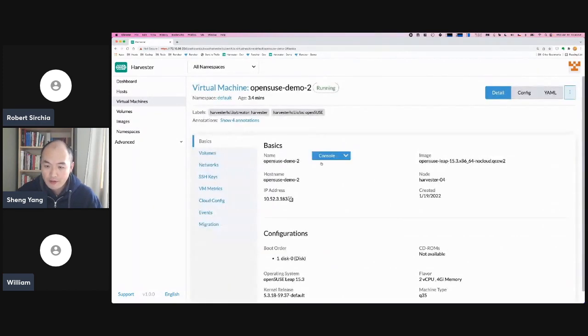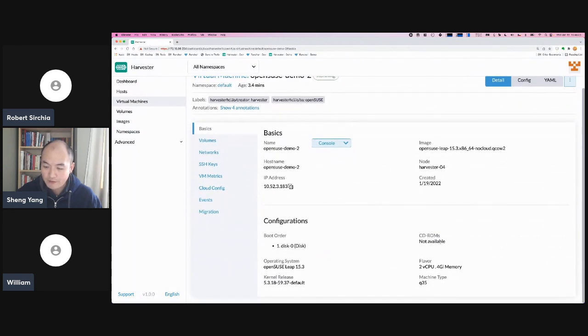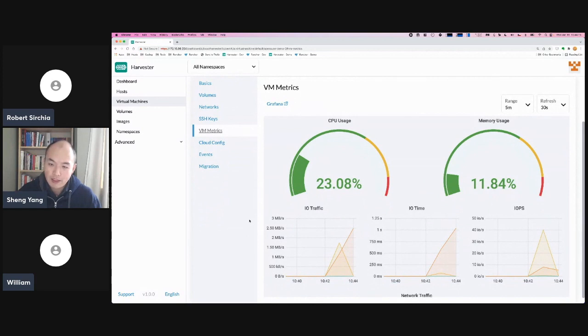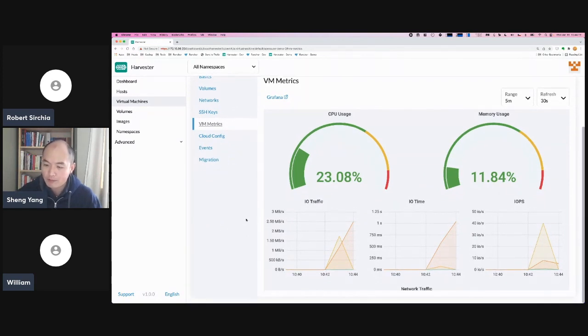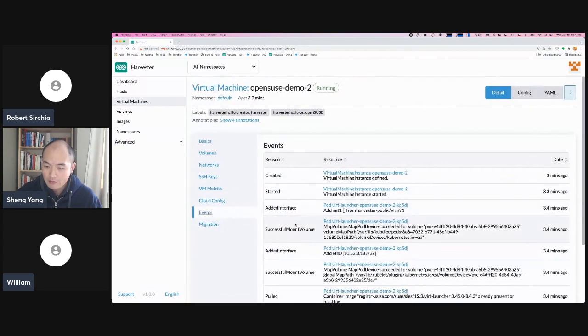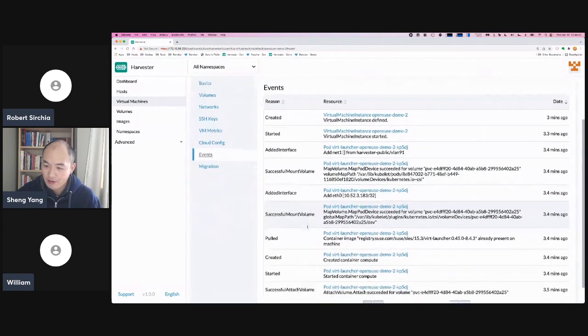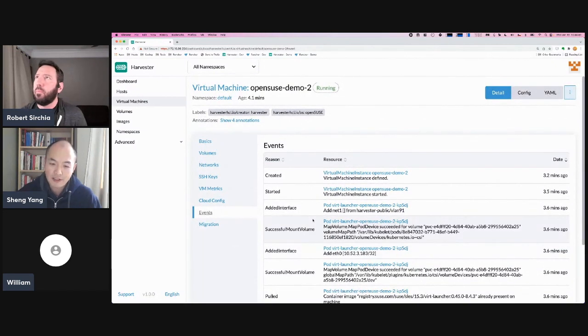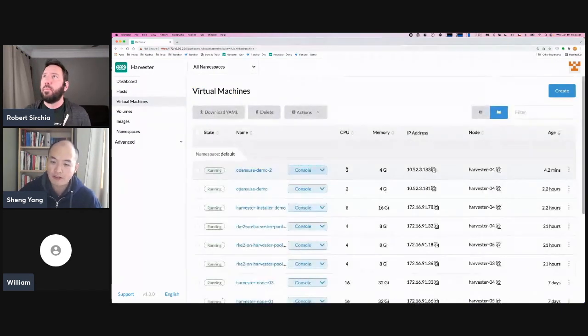Let's go through a few other things once we have the VM up. In the VM page, you can see the configuration, everything here. And if you modify the configuration, you still need to reboot. On the volume, network, and SSH tabs, I haven't put anything here. The VM metrics gives you an overview of the info of this VM, which is reported by the agent inside the VM as well as the hypervisor. Cloud config is what we have said before, and in the events we can see the whole process of starting the VM. If you are familiar with Kubernetes, you can see that the events are in the Kubernetes style, but it doesn't really require you to understand Kubernetes to get a VM and your network and volume sorted out.